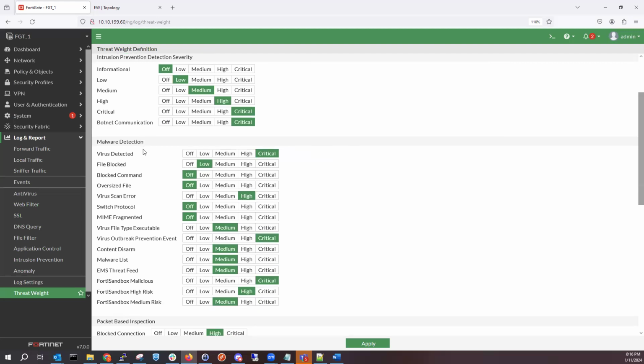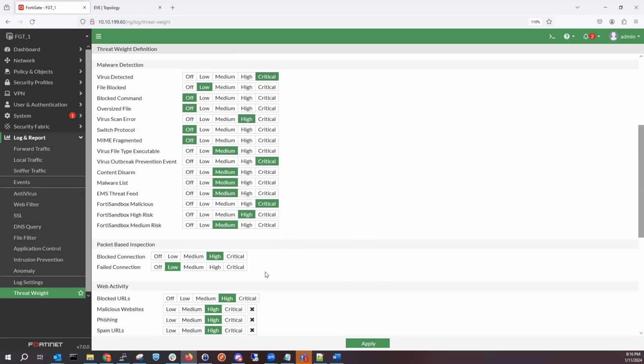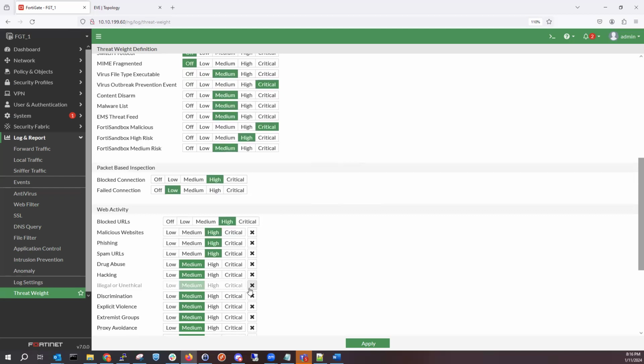Okay. So my advice is to always take a look at this, read, see what is available for your environment. In regards to the NSE4 exam, you do not have to remember each and every threat weight that's available to you.